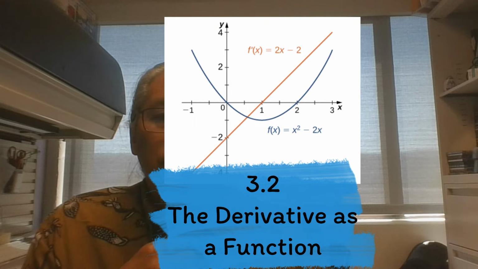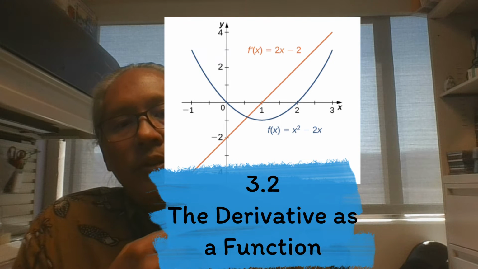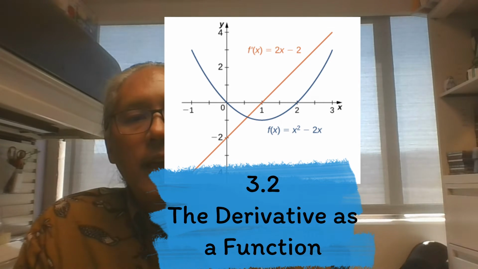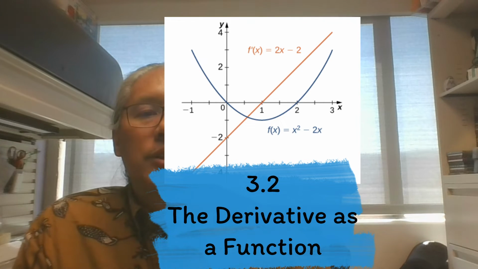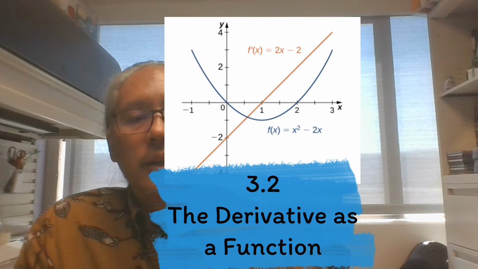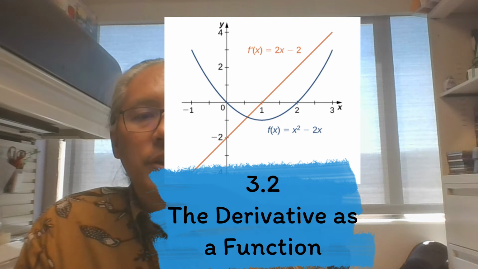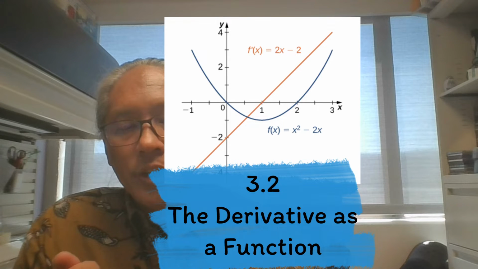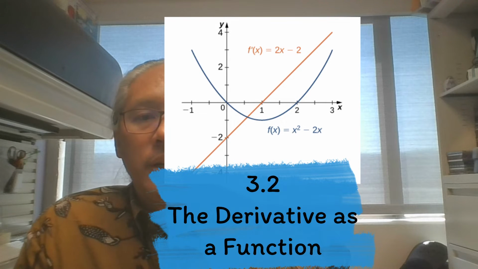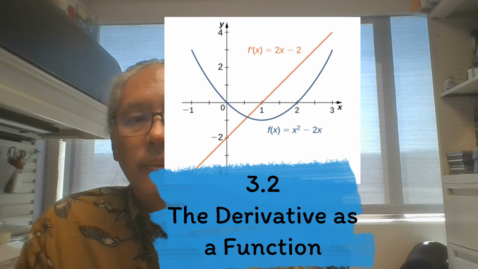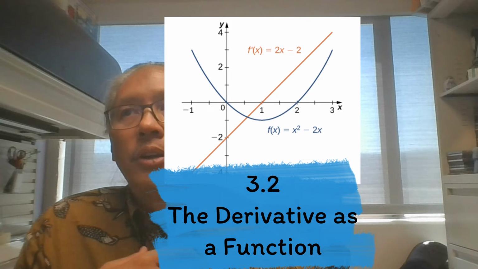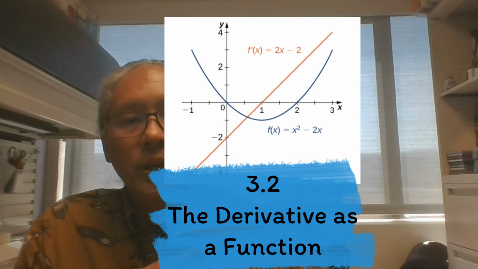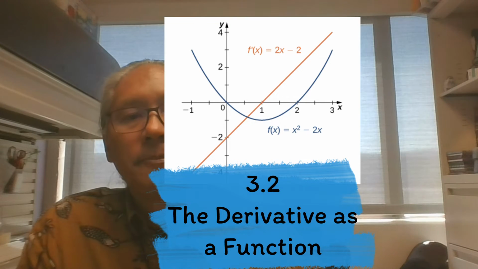In this picture that you're seeing here, what we have is the original function f of x, which is the parabola, and its derivative is going to be this line, linear function. One of the things to look out for are when the original function has a zero slope, in this case the vertex of the parabola. That's when the derivative itself will be equal to zero, because remember, the derivative will be equivalent to the slope of the tangent line.